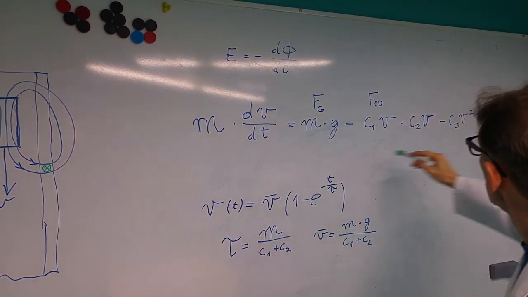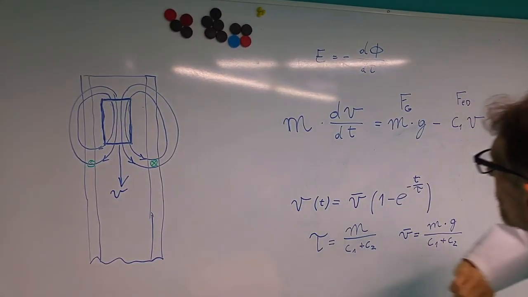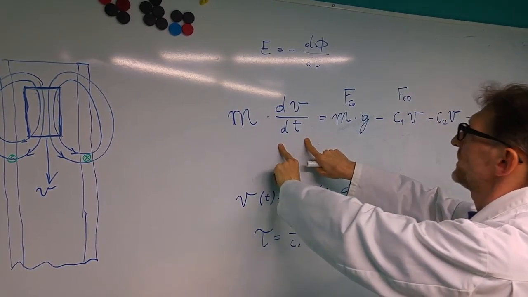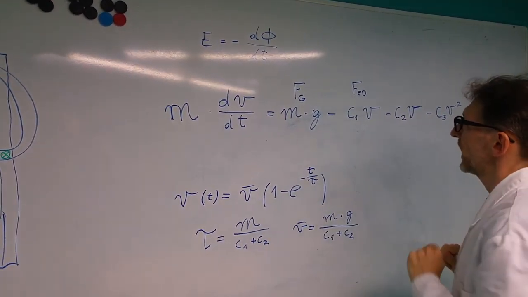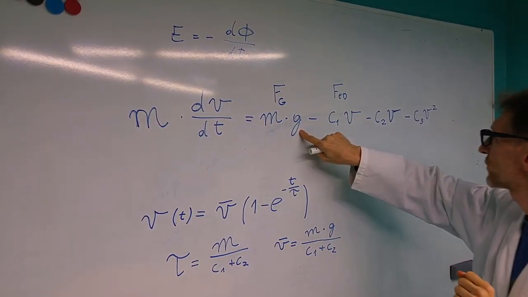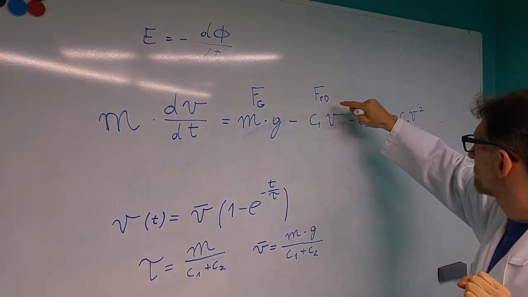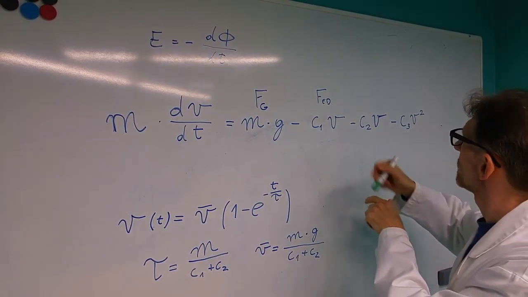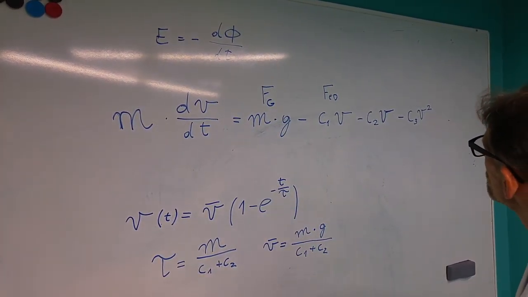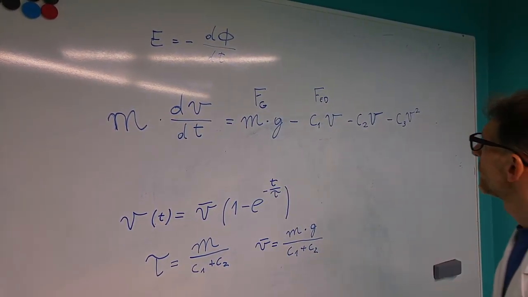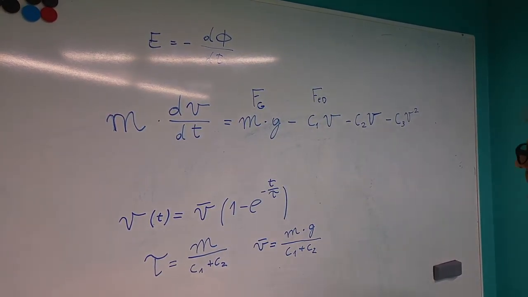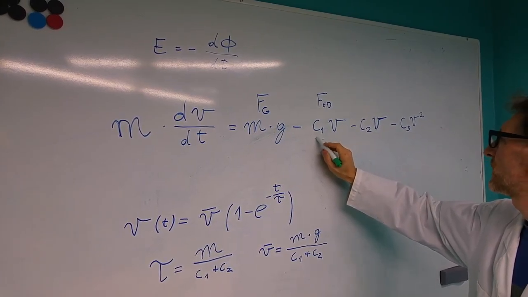So we have here a differential equation that tries to describe this system. On the left-hand side, we have the total force that is operating on the falling magnet. We have a mass and we have the acceleration. On the right-hand side, we have the other forces broken down. First of all, the gravitational force, mass times gravitational constant. Then, we have this electrodynamic drag force, which I have noted as C1 times V. So this V is denoting the changing of the magnetic flux. And C1 is a constant, which depends on the thickness of the copper tube, the strength of the magnet, the conductivity of the material of the tube, and also the diameter of the pipe. So all these factors determine how much is this constant.